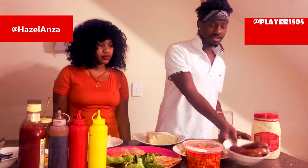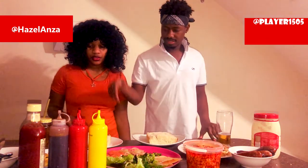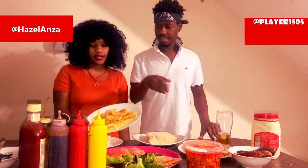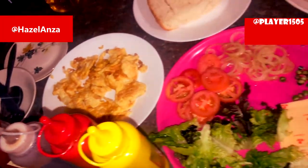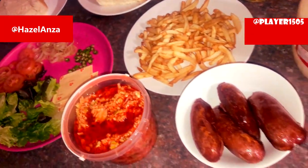Today we are making bunny chows. So I got my own slice of bread. Also got my slice of bread. And we have our ingredients here. We have sausages. We have French fries. Achar, cheese, tomatoes, lettuce, eggs, sauces, and onions. We have almost everything that you use when you're making bunny chow. Yeah. So yeah, let's get to it.